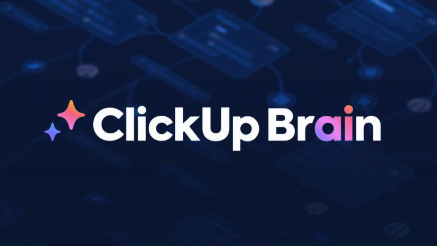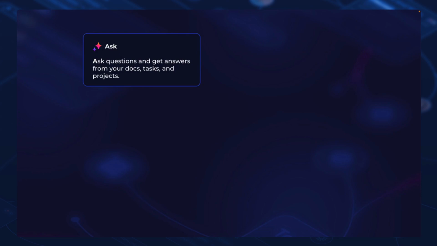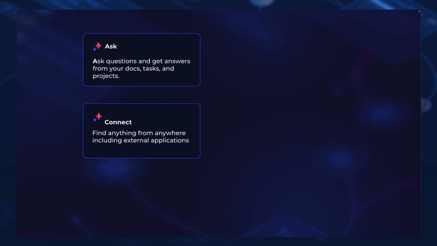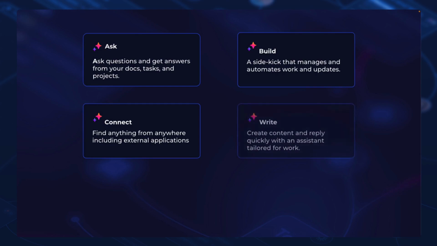And that brings me to what we plan to cover today. We're going to be reviewing the newly updated AI features, specifically Ask AI, which allows you to get answers to any question from across your workspace, regardless of what team you're on. Connected Search, which will allow you to connect all of your team's apps, enabling seamless access to information and updates across all of your work, not just what's taking place in ClickUp, but your external apps as well. We've got Build with AI, which is going to allow you to manage and automate your work to save you more time than ever. And we've got Write with AI, which will allow you to create content in a flash.